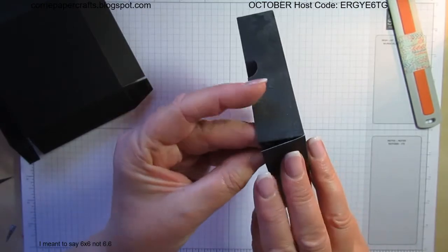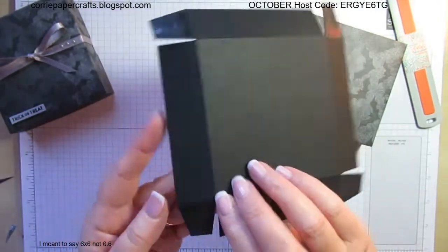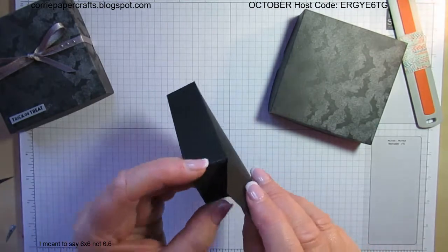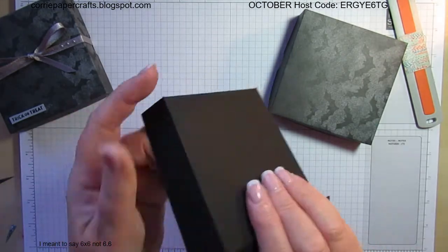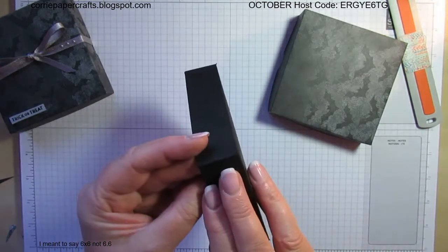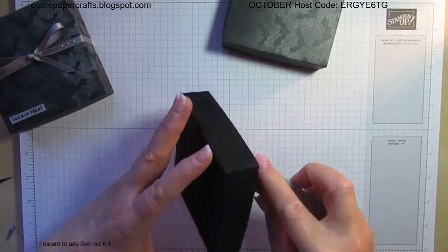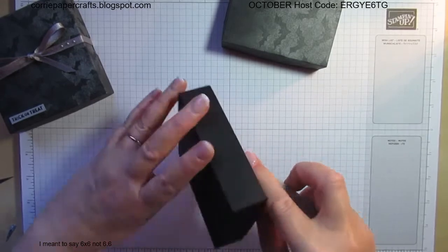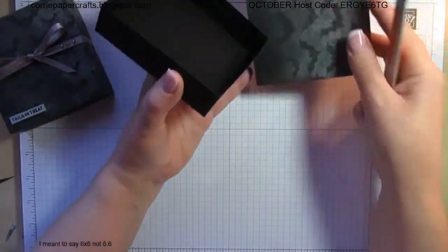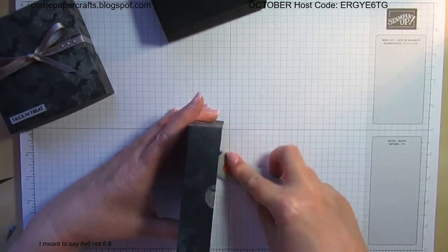So I've just folded the corners together while I've been chatting, and it's straight edge to folded edge, and I'm just going to fold over anything that's overlapping at the sides. Oops. So straight edge to folded edge to join all these corners together. There we are. And then I always like to make sure that they're well stuck, especially down that corner side where the fold is, so that I've got a nice crisp corner on my box and on my lid, so that they go together easily. No, I don't want the base and the lid to stick together.